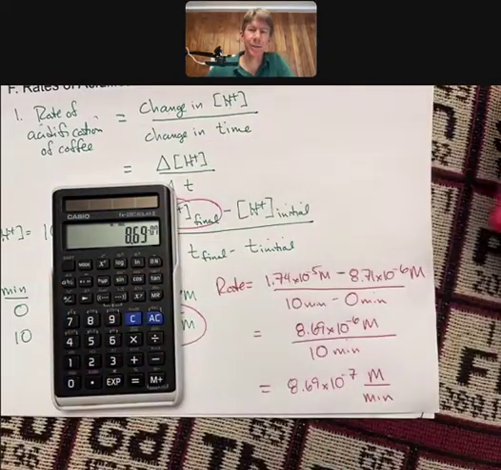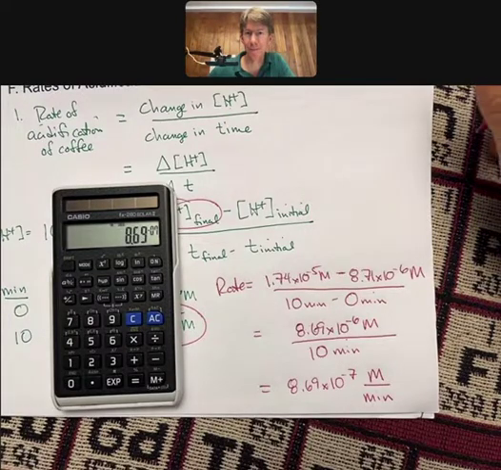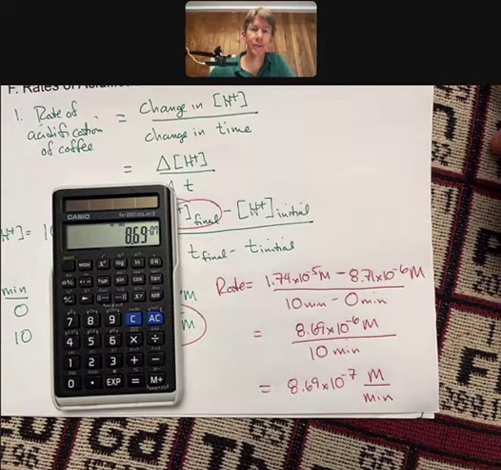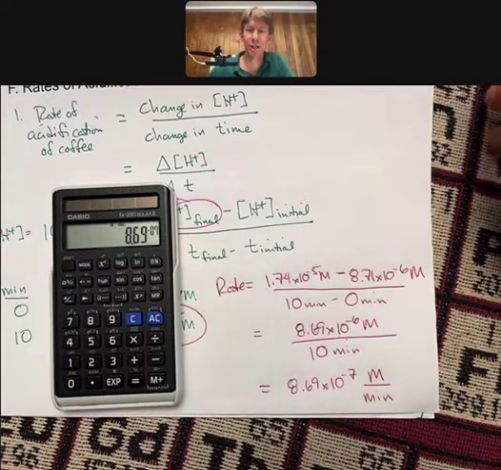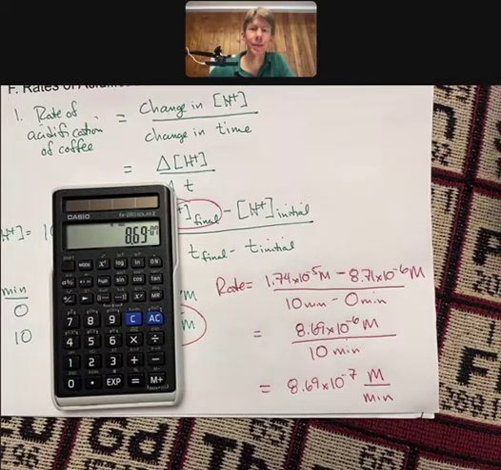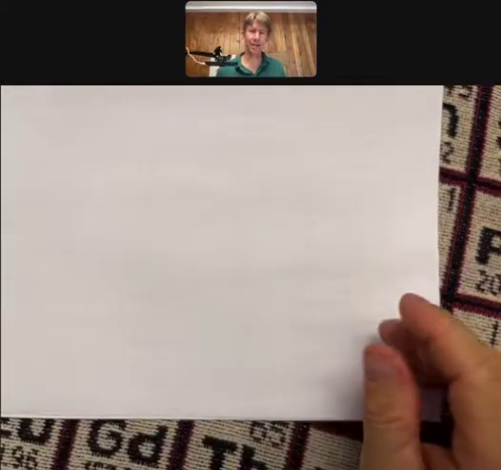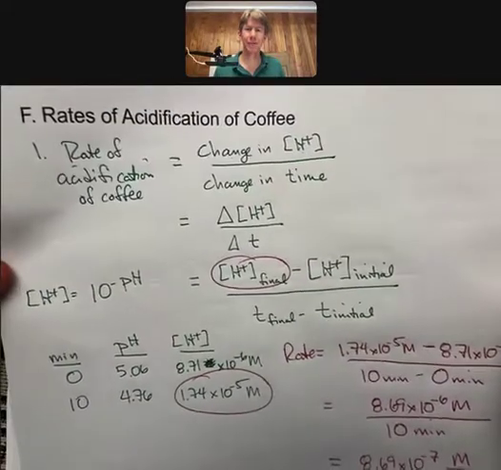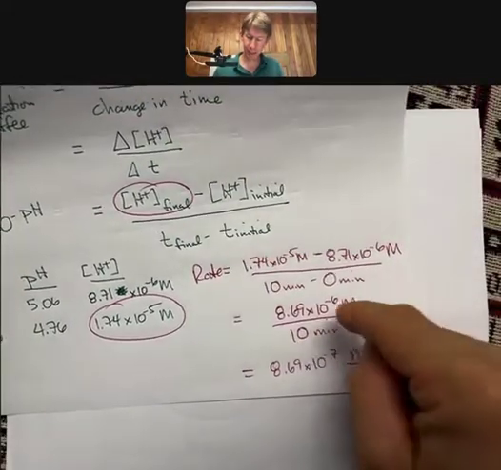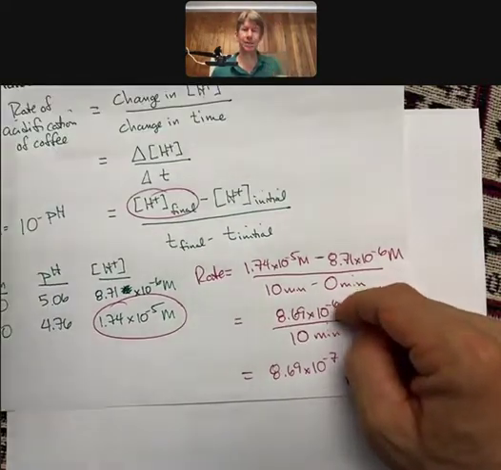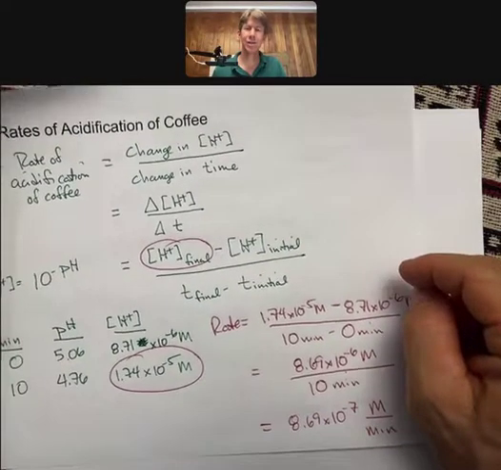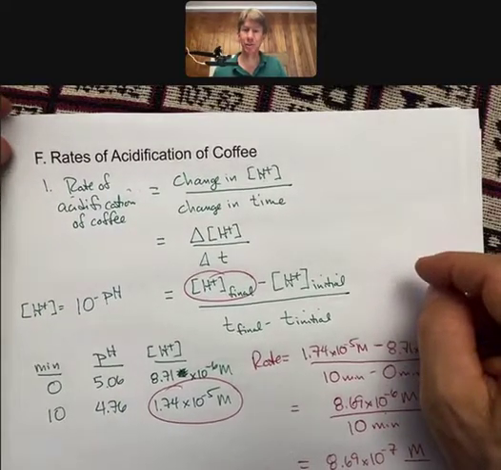A couple things going on here. First off, we have just proved that our coffee is getting more acidic. You'll see in the activity that if you heat your coffee in a Mr. Coffee machine or similar, or heat the coffee in a pot on a stove or hot plate, if you continue to heat coffee like so many places do, it continues to get more acidic. We might be able to taste that, certainly one of the tastes we're going for is acidic tastes. The last page is just more room for calcs. You will be doing a rate calculation for three different points in the lab at the beginning, middle, and end. You'll be making some graphs, something we've already done and will continue to do.